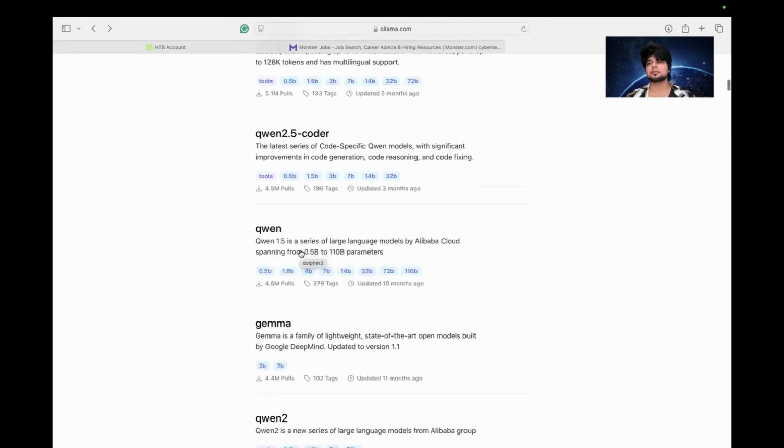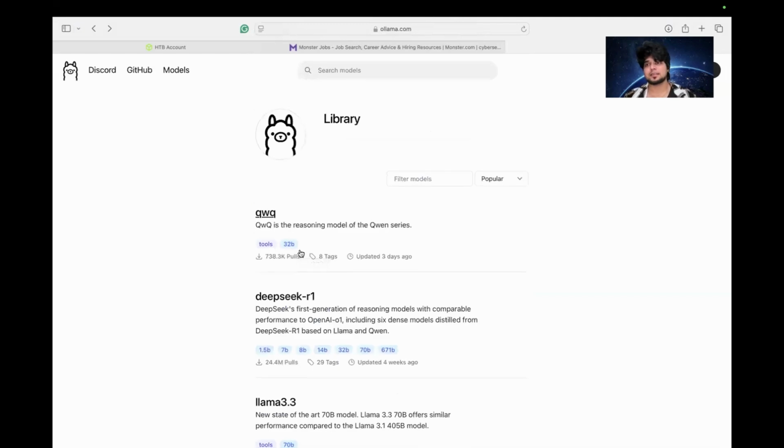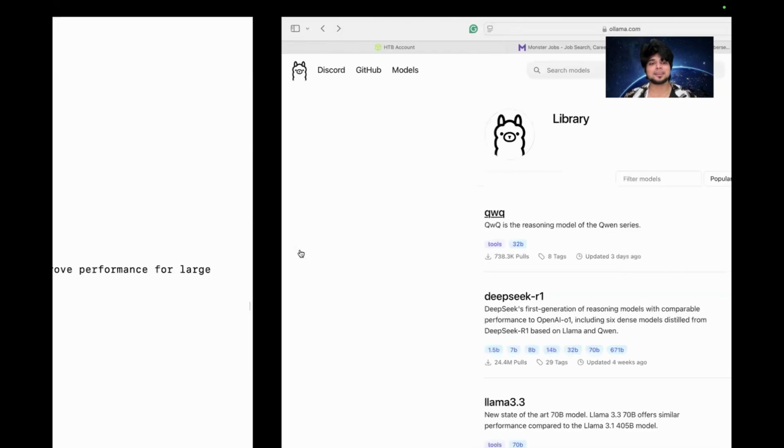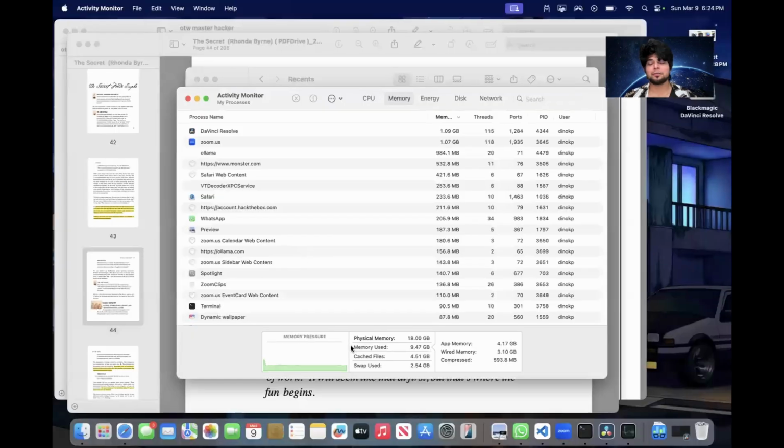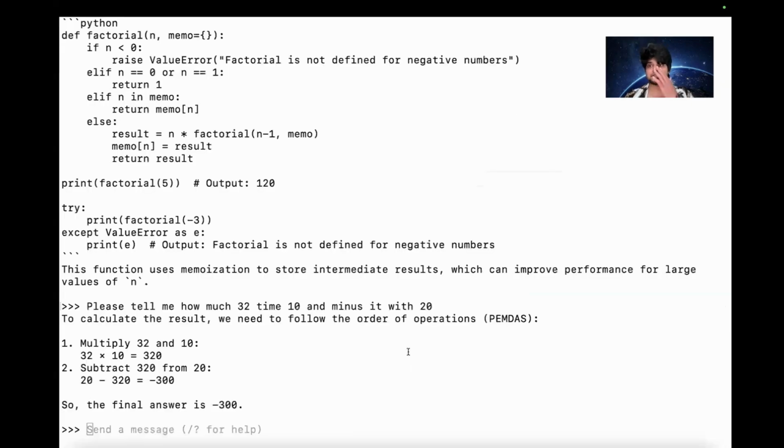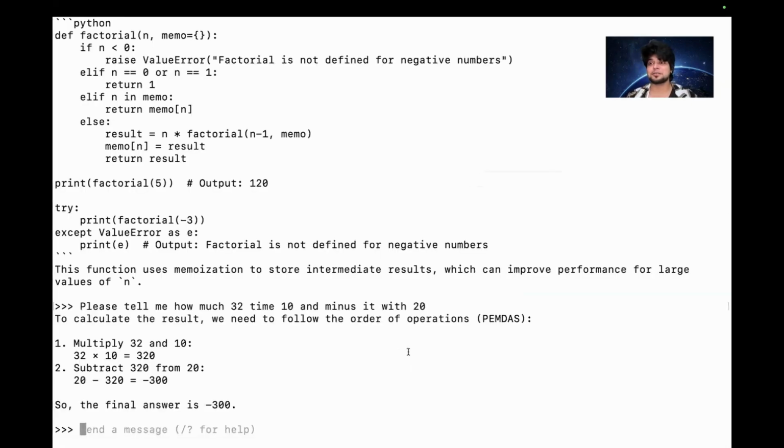I hope you learned something from this tutorial, and you saw how much pressure it put on my CPU. As you can see now, it's fine. But at the time, you saw yourself my activity monitor showing that my PC, or my MacBook, is struggling. So that's why you need good computational power to run this. But Llama 3 is very good for running locally. It's very logical and it understands our query better than DeepSeek R1.